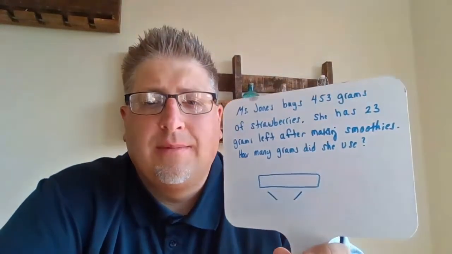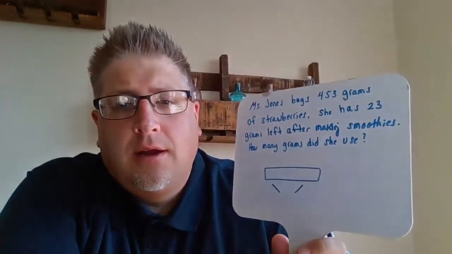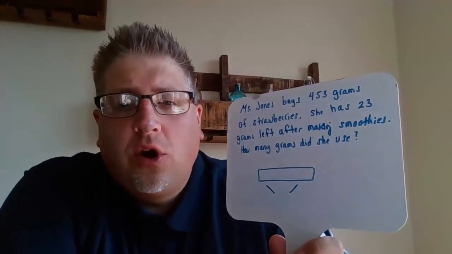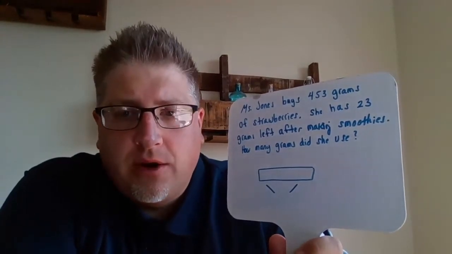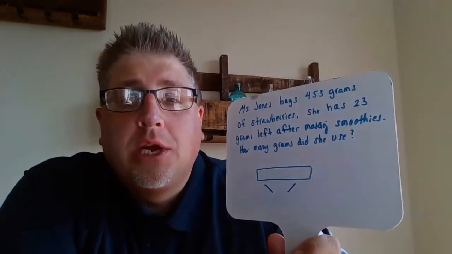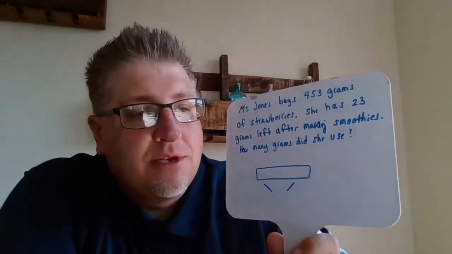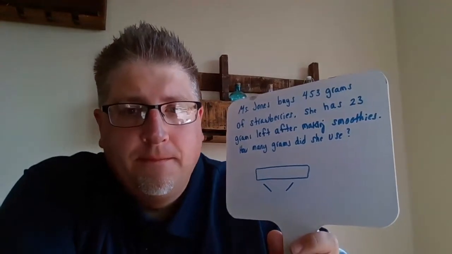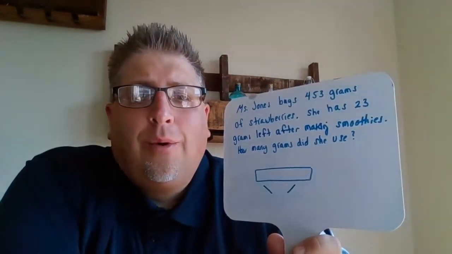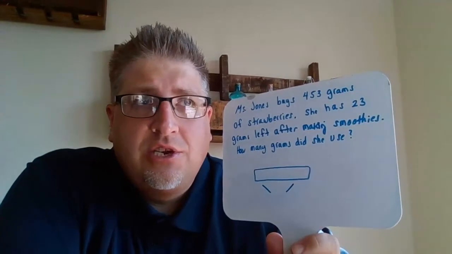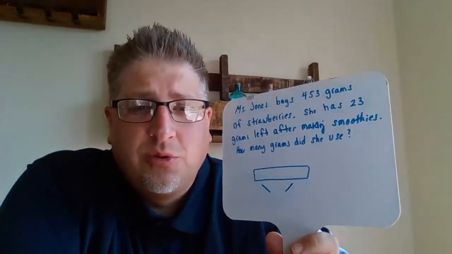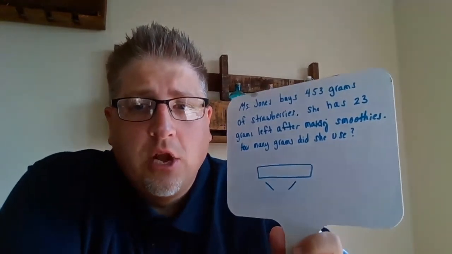All right, this one's talking about smoothies. All right, Miss Jones buys 453 grams of strawberries. She has 23 grams left after making smoothies. How many grams does she use? Okay, so we want to know how many grams of strawberries did she use to make her smoothies? So we know some things.